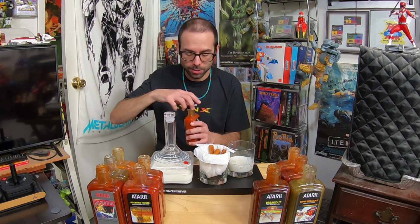Okay, we are down to our final sauce. And that is the Adventure Mystic Dragon Hot Sauce. It would be really funny if somehow the last one was the hottest, but you never know. I was actually pleasantly surprised that none of the hot sauces were that hot. A tingle or a little zing afterwards. But definitely not like, whoa, or sweaty hot, which I've had. Like some of the noodle cups I have, those make me sweat. So I definitely was expecting myself to not be able to handle it. So if you are a person who doesn't handle hot stuff too well, I would say that you can try these. They're not super hot.